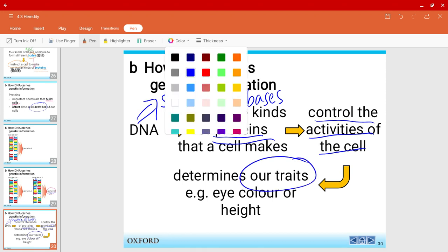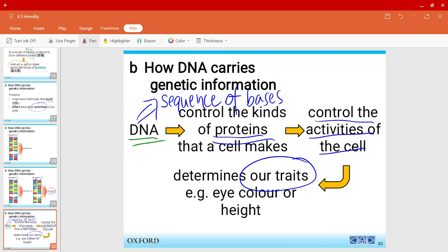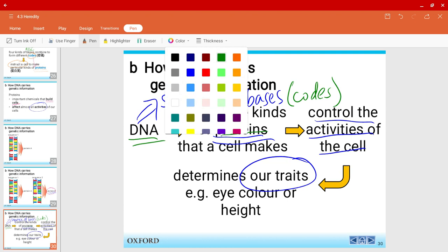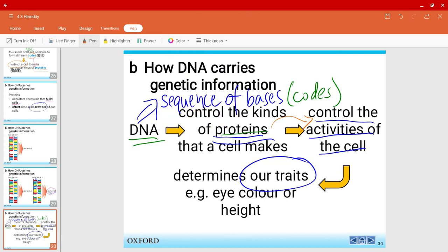And this, on the other hand, will determine our traits. So, let me repeat again. DNA, due to the different sequence of bases, we can form those codes. And different codes, when you get those codes, you can get proteins. And from this, proteins, because proteins can control the activities of our cells, they will determine our traits. For example, our eye color, whether we can have dimples, whether we can roll our tongue, so on and so forth. Please make sure you understand this flowchart. You need to understand how DNA will affect, at the end, our traits.